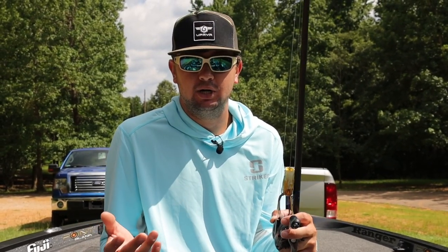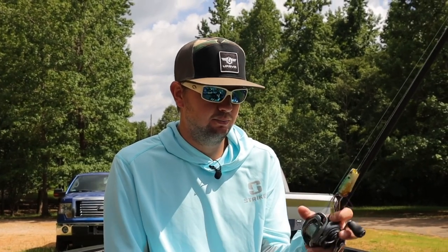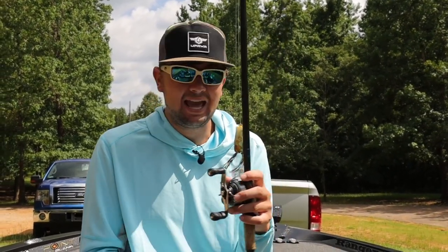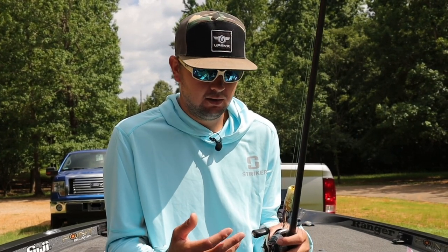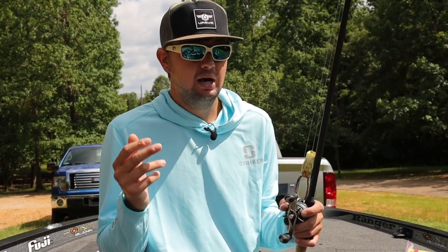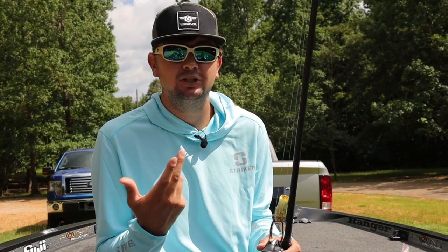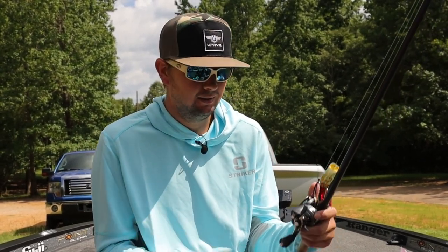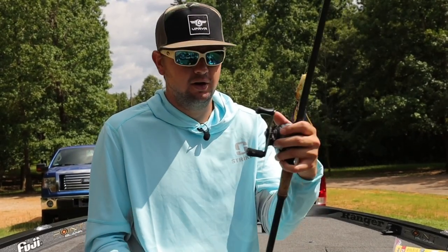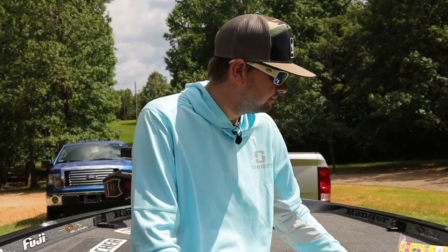The braid I throw is 60-pound K9 eight-strand. The eight-strand is thicker and stronger than nine-strand, but the nine-strand throws better — the eight-strand is very smooth and comes off the guides really well. That is my complete setup. A lot of people go to seven-foot-three, and I tried that — I actually lost a five-pounder and a four-pounder at a BFL using a seven-foot-three heavy. The rod is plenty powerful but I can't generate enough hookset on a super long cast. With the seven-foot-six, I set the hook and the fish comes straight to me instantly.